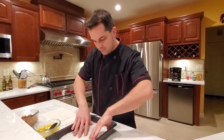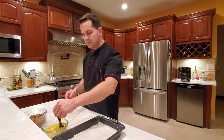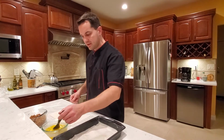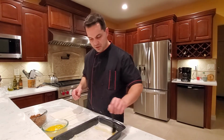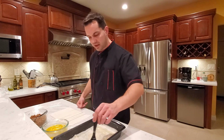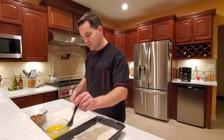Otherwise, if you do the thick layers of sheets and thick layers of nuts, it makes for a heavy baklava. Everything gets a lot more dense, and it's just not the same experience for me, at least. I don't like a dense baklava. I prefer mine airy and fluffy. So that's the reason we're doing this.